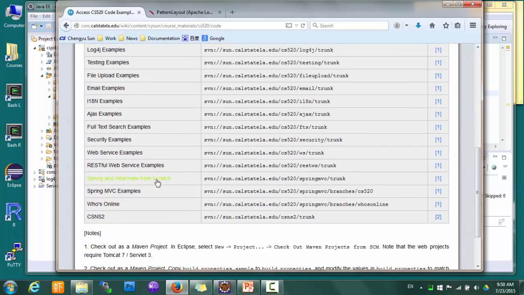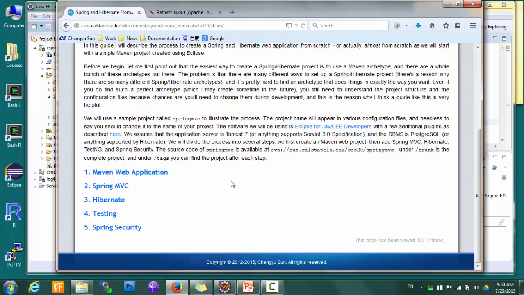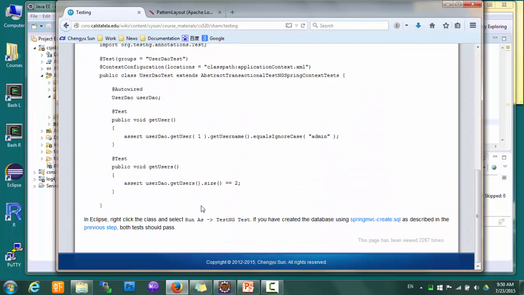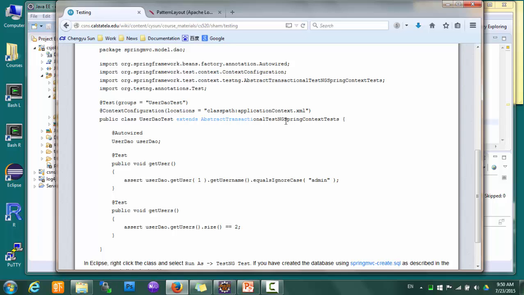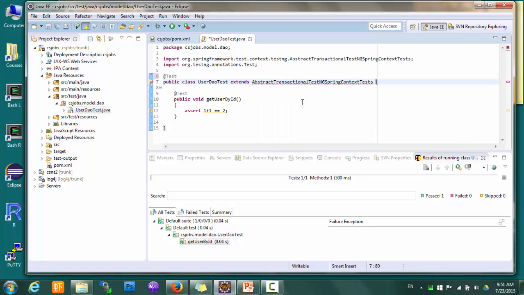And that something more is to basically change this test class into something that supports dependency injection, and that means using a Spring class as the superclass. So instead of using a regular Java class, in order to get the injected dependency, we have to inherit from a Spring class.